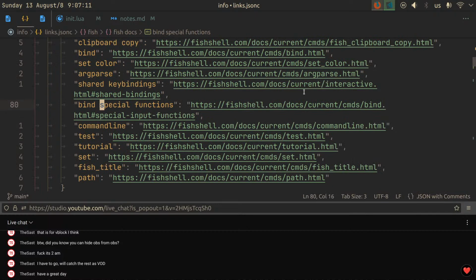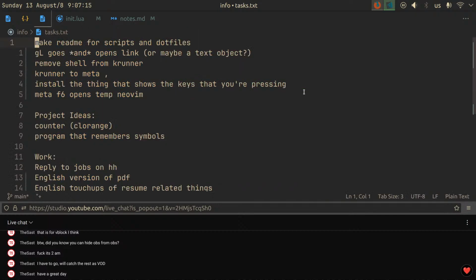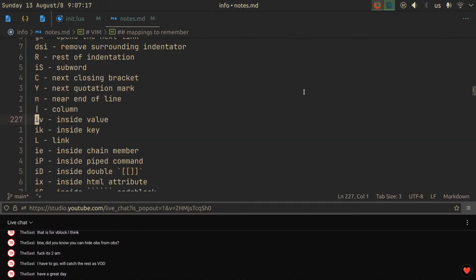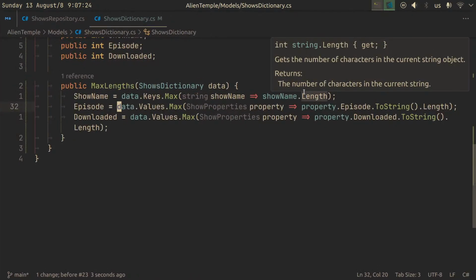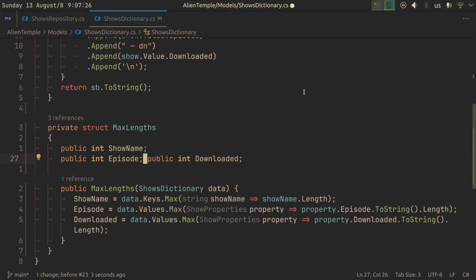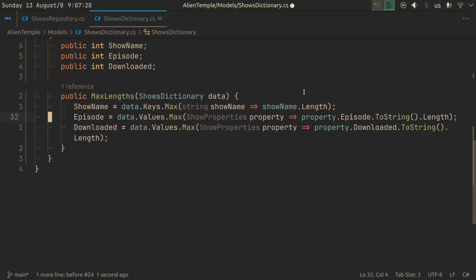Well, link, on the other hand, is just something that I wanted for a while, so I'm not going to have to try that hard to remember to use it. Inside chain member. Wait, hold up. Say I'm here. Oh, wow. So essentially, chain member means next function. Well, no, it basically means next member.